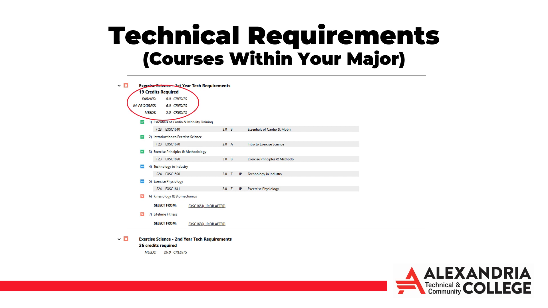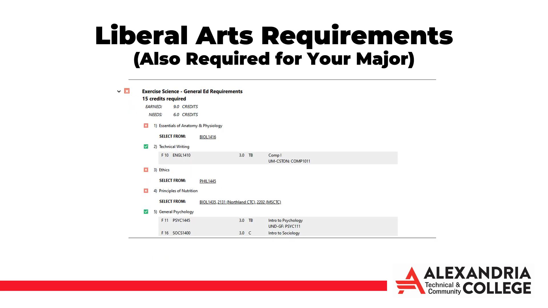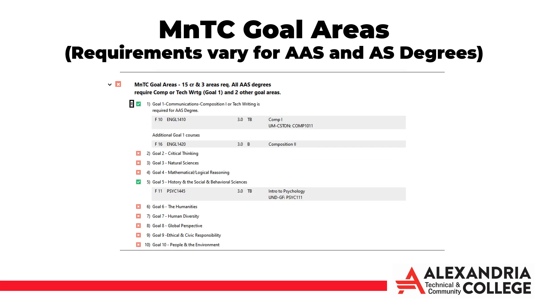You will notice several different colors of icons next to your requirements as you move through your program. A red box with an X means the requirement has not been met. A blue box with three dots means the requirement is in progress. And a green box with a check mark means the requirement has been met. Liberal arts or gen ed requirements are still required for you to graduate from most majors but may not be specific to your program. AAS degrees require students to have at least 15 credits of Minnesota Transfer Curriculum courses from at least 3 of the 10 goal areas.